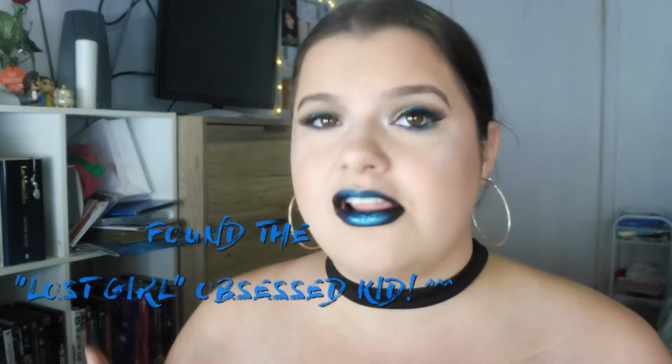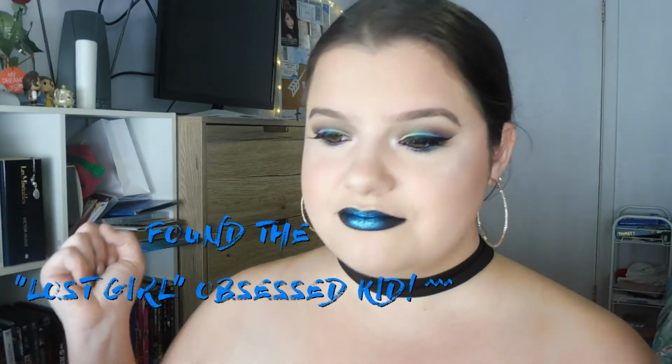Today I am going to create this look. It's a rainbow eye, and I'm sorry the lighting isn't great. My ring light died in the middle. It's a rainbow eye with a black smoky eye and then a deep black lip with a blue ombre. I'm going to call this look light or dark, or a choice between light and dark, something along those lines. It's just me being creative.